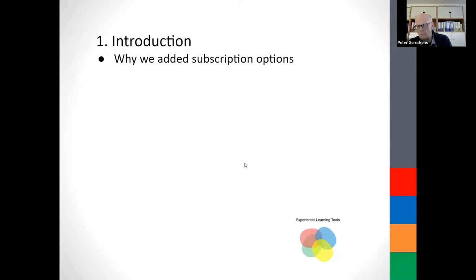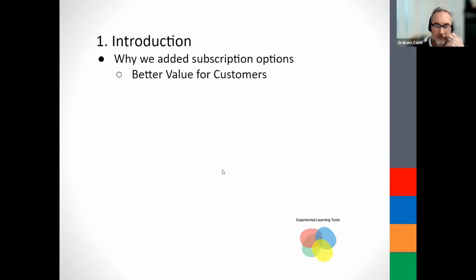So in terms of an introduction, we added a subscription option recently, whereas before each individual activity was for sale, or for license actually, over a 12-month period, much like we had the physical tools. When we started this online business during lockdown, it came as a result of people saying to us, literally, I think in April 2020, RSVP Design calling us and saying, we can no longer use your physical tool. Would you have that online? So we started to look at online versions of the physical tools and tried to make them available in the same way that we had the physical tools.